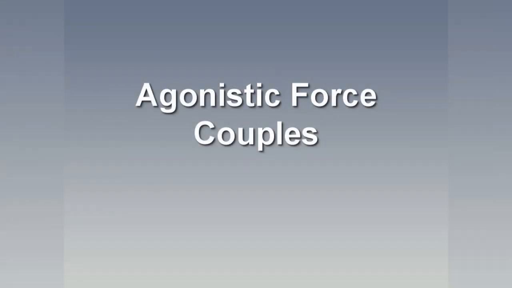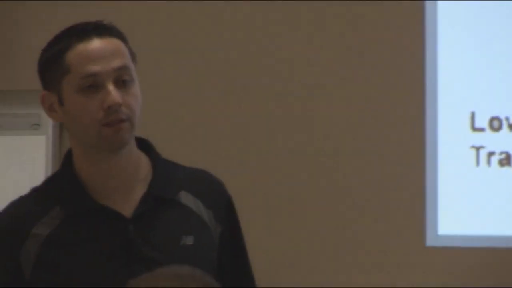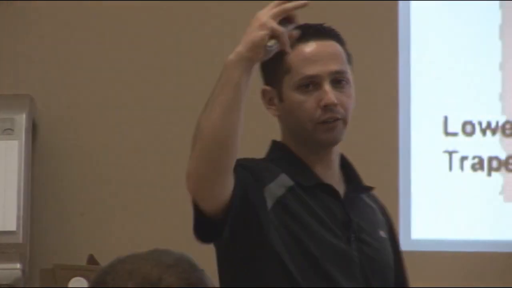When we talk about agonistic, so the muscles working together, two muscles on the same team trying to achieve the same goal. It's not always as simple as, say, the hamstrings with your biceps and your semis. Maybe that's an easy one. They work together to position your knee, your hip, etc., right? It's not always just how your infraspinatus and your teres minor work together. Those are the no-brainers. It's more the dynamic, how do multiple muscles around the body work together.